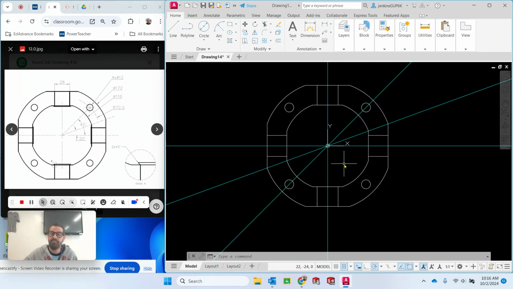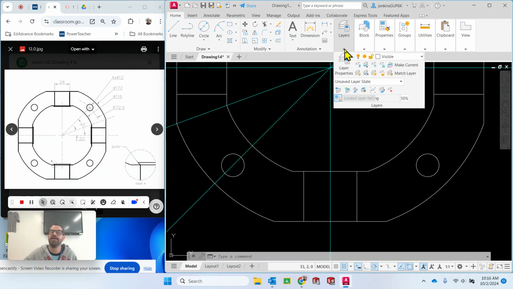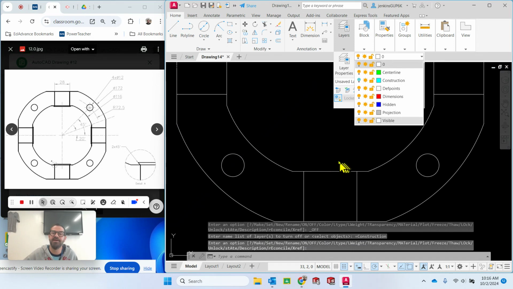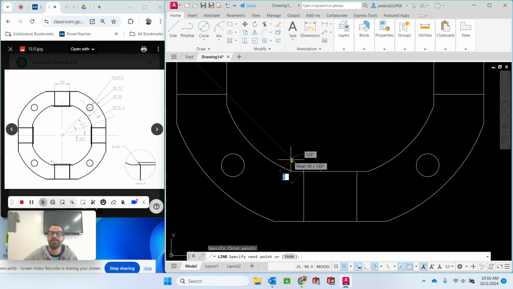And now let's just zoom in on where the detail was, and I'm going to turn off my construction lines, and I'm going to try to zoom in right here. So if we zoom in here, it says that there's a 45-degree angle line that comes up. It doesn't say how long it's going to be, but it's going to be up at an angle that's 45.